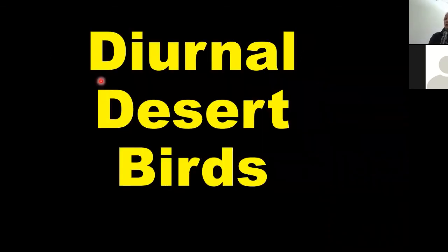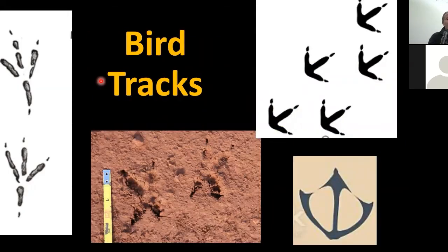We look at some desert birds that we see during the day. And there are different types of bird tracks. I don't know if you ever noticed this before, but on the very left here, we have what we call a classic bird track, the three toes pointing forward and one toe pointing back, right? That's what we think about when we think about a bird track. But also, we have game bird tracks. These might be quail, pheasant, partridge, turkey. They're all classified as game birds. And the difference being, they don't have this toe one on the back, or what's called a hallux. They're missing that. The hallux is real small and abbreviated. So that's a game bird.